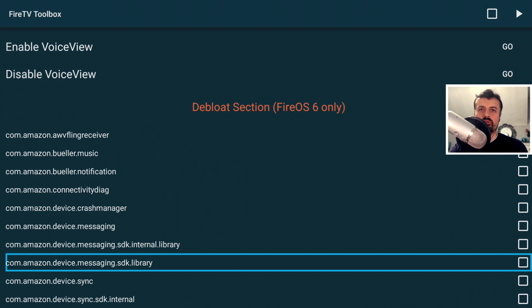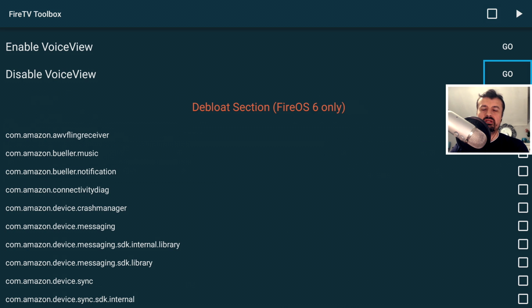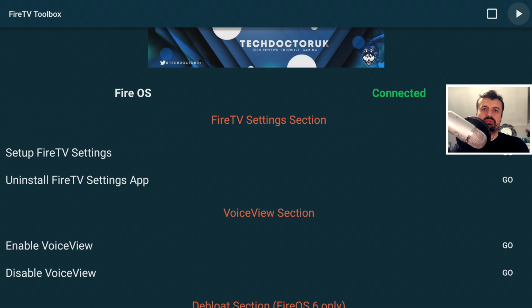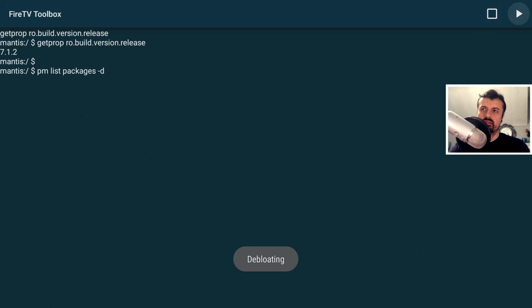Now, in terms of how to use this, the first thing I always recommend you do, guys, when you first open up the toolbox is actually go to the play button at the top. And this will actually type in the command for you, which is pm list packages -d. And that's basically asking your Firestick, show me all of the packages that are currently disabled, just so we can confirm exactly what's disabled right now. So if I click on the play button, there's a command there. So the command once again is just pm list packages -d. And we can see we had no response. So nothing came back, which means right now on my device, nothing is disabled.